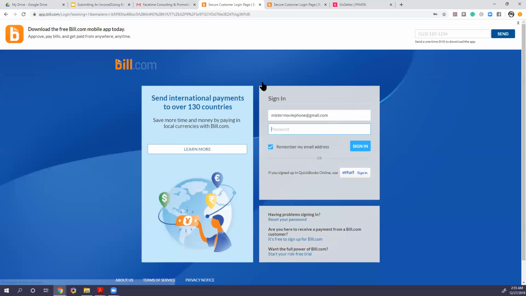It's like any other software. You're going to put in your name, address, phone number. You're going to put in your billing information and your bank account. So be sure to have your bank account open and ready, or have a blank check. It'll deposit 2 cents into your account, and that's how it's going to verify that you have a real account. So right now I'm going to sign in so we can show you specifically how to create an invoice for billing.